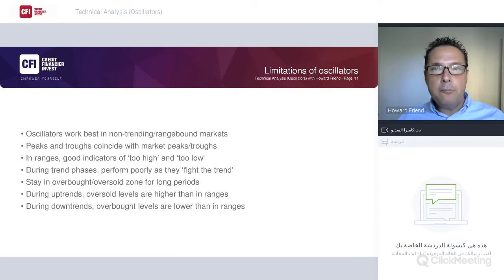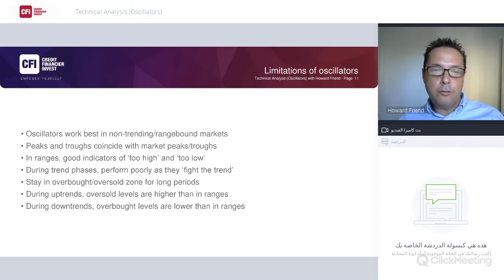So in a range environment, the oscillator will give you a good indication of whether the market is indeed too high or too low. But when the market is in a trending phase, and this doesn't happen that often, I would say the market is in chop phase slightly more than it is in trend phase, the oscillator will tend to perform a bit poorly, because you're using an overbought level to fight against the trend. And that's never a good idea when the trend is in full swing. That's why, going back a few slides, I refer to oscillators as a derivative tool, something that can help you. An oscillator should never be your main tool.